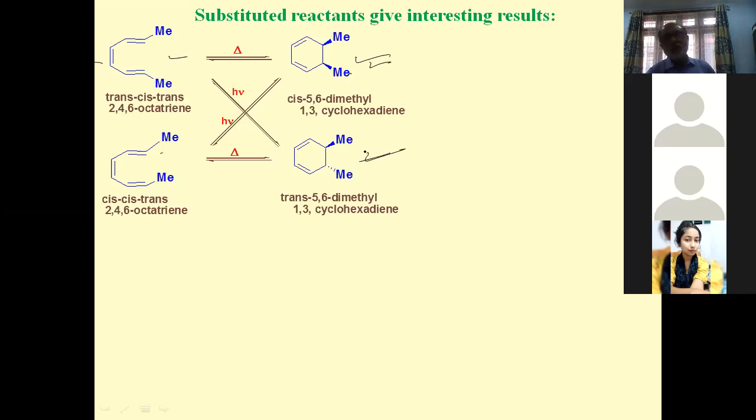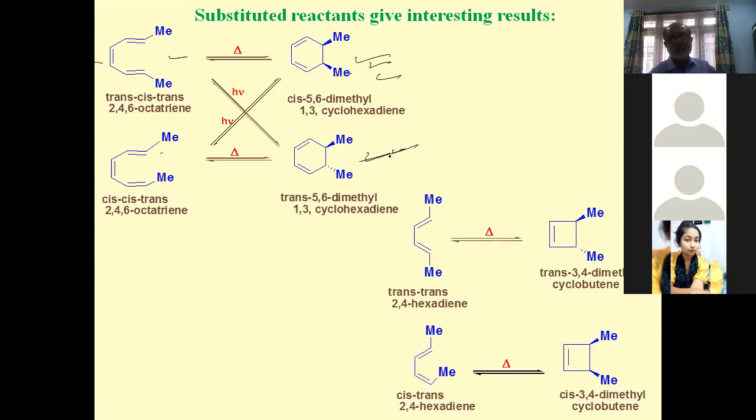So, can you tell me why it is like this? So that becomes quite, now the confusion starts. The confusion starts means what? When are we going to get cis, and under what condition are we going to get trans? Now, see the next one. This is trans, you see here.